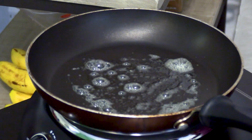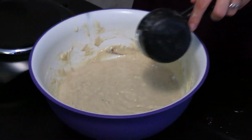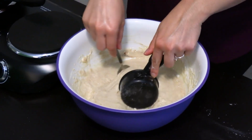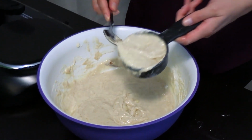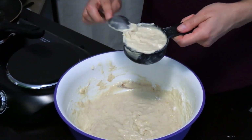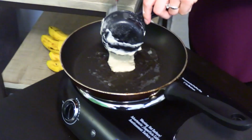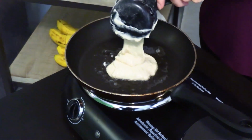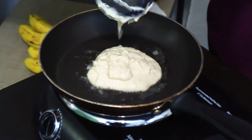Now you want to get your batter. Okay, now you want to scoop up about half a cup of batter at a time. This helps if you have a spoon as well. And then go ahead and pour that right into the center of your preheated pan. Ooh, you hear that sizzle?